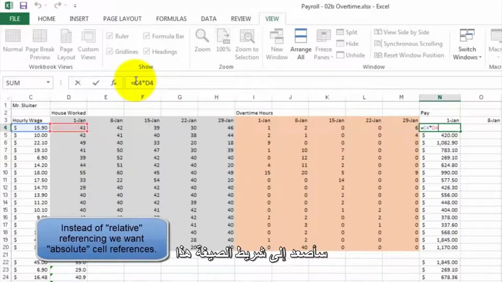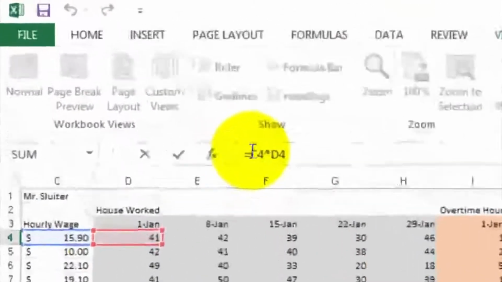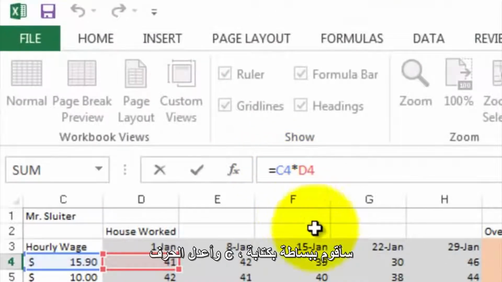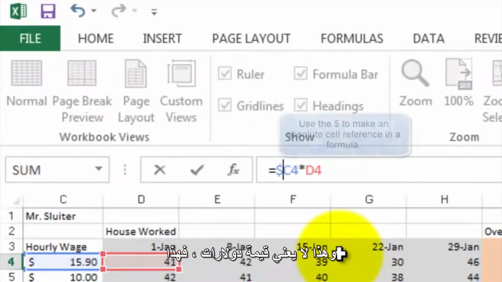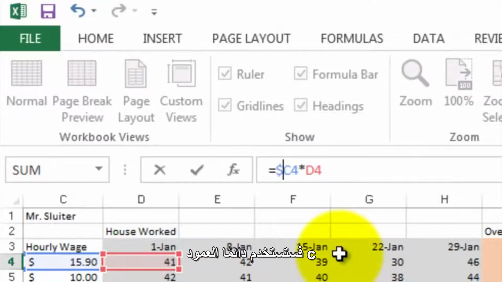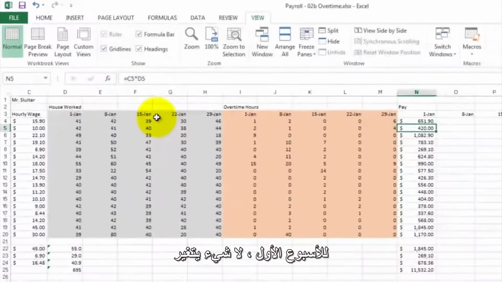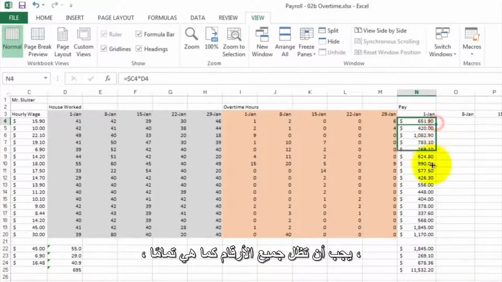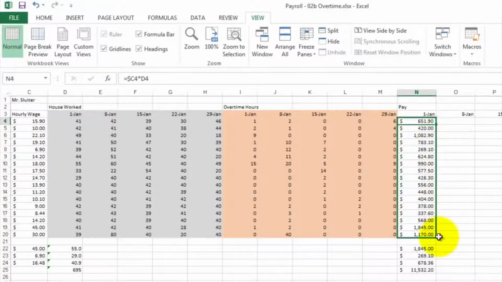I'm going to go up to this formula bar and modify the letter C. I'm going to simply type in a $ sign in front of it. That doesn't mean a value in dollars. It just means that every time you think about cell C or C4, you're going to always use column C. For the first week, nothing changes. All of the numbers should stay exactly the same.